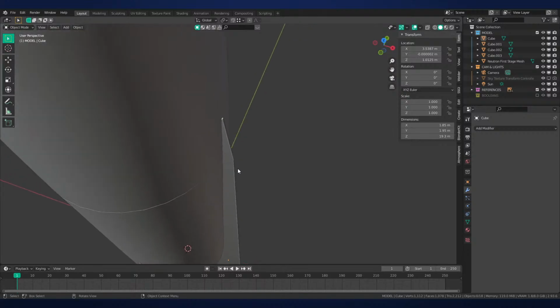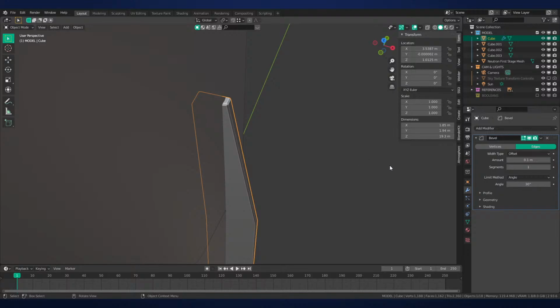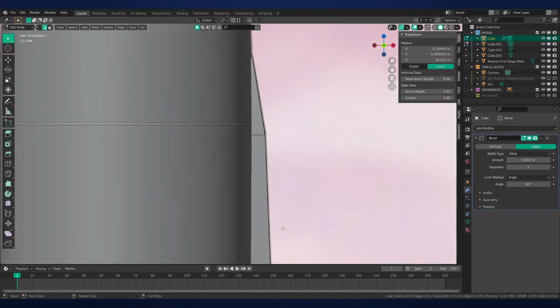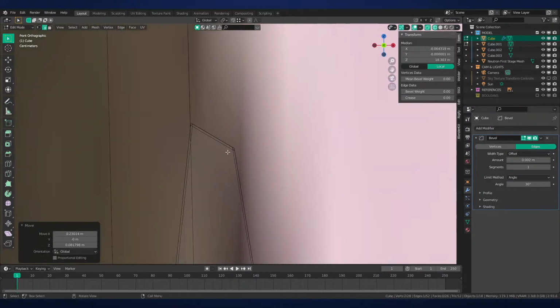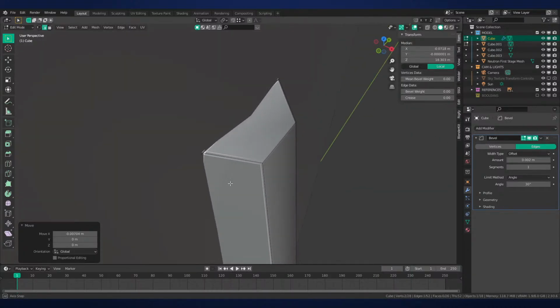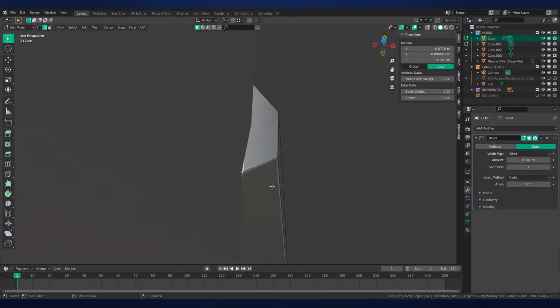Okay, so what I'm going to do anyways, and I guess it makes sense because these are not going to be a part of the main structure, I think they're going to be attached. So I'll make a bevel modifier, set it to something low, like 0.02, and match up the edges. And what that'll create, if I make it precise here, I'll probably need something down the side there, like that. But we'll do that afterwards.